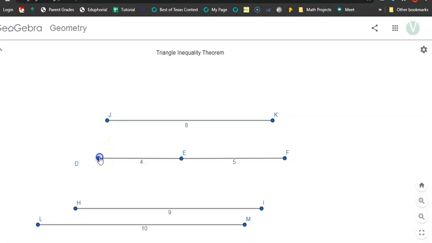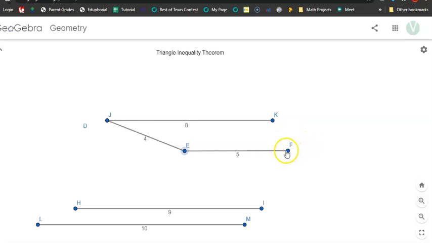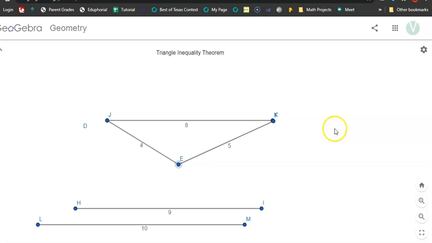But with the 8, well, see there, they're nice and long. And so there it is. We can have a triangle now. If I could make it actually line up and match. There you go. Triangle. Because 4 plus 5 is 9, and 9 is more than 8. Alright? So any two sides have to add up to more than the third side. Or the third side has to be shorter than the other two sides added up. Alright? That's how this works.